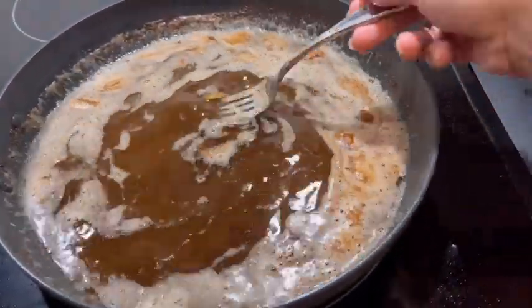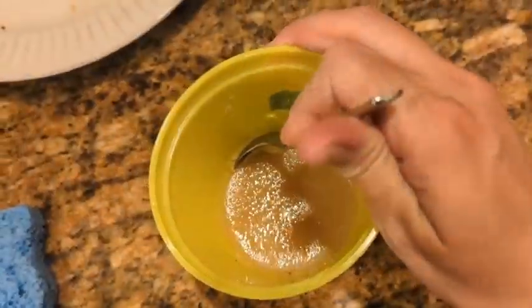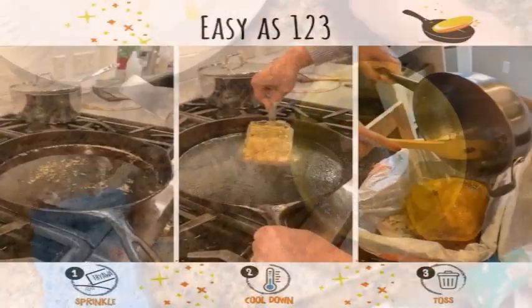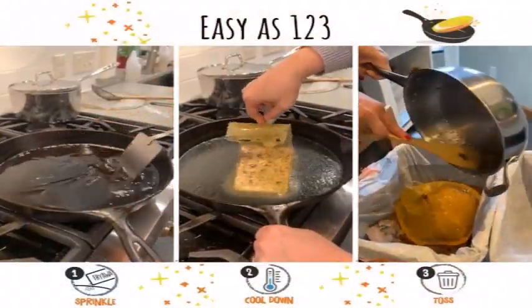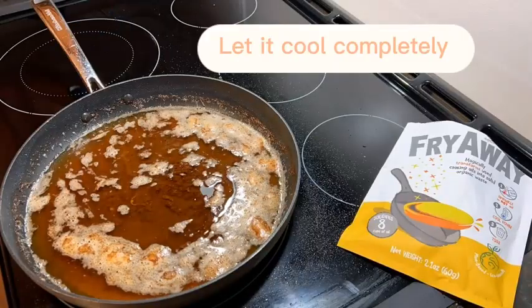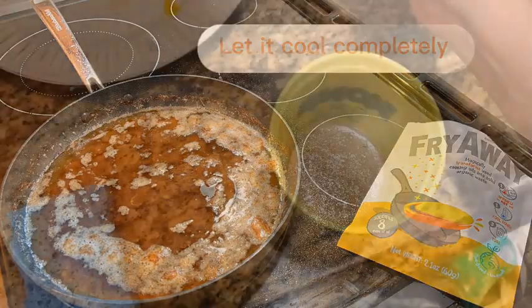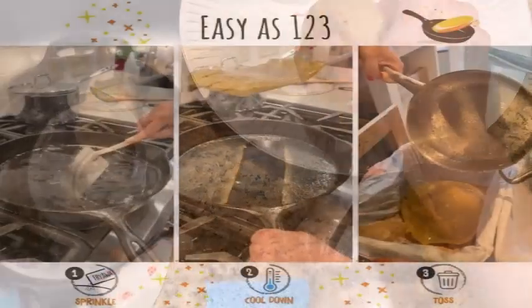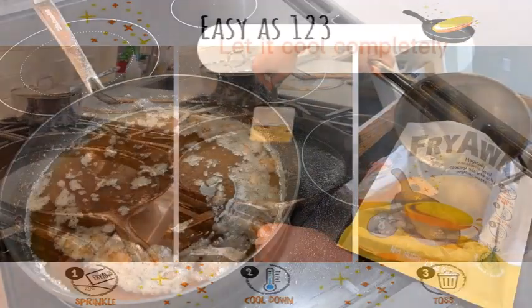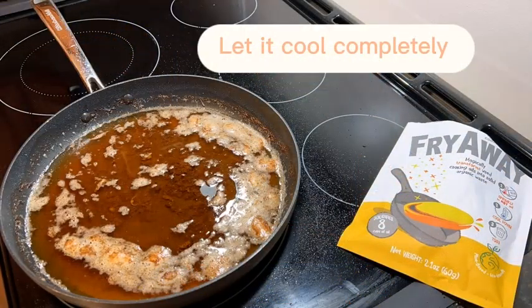It was solid — maybe more like a flan — but totally ready to be disposed of properly. To the touch it felt like wax, but when I used my knife to pop it out, it just cut like flan. I could have taken the whole thing out of the pan in one shot, but I cut it into six pieces and discarded it straight into my trash can. It was seriously like magic — it even left my Dutch oven pretty clean. I just had to scrub a bit around the sides where the disc had left a line of grime.